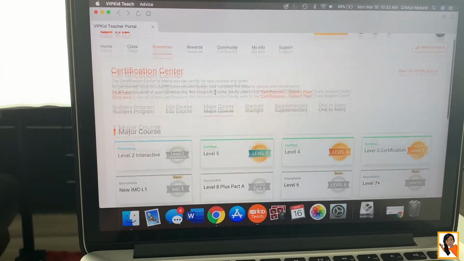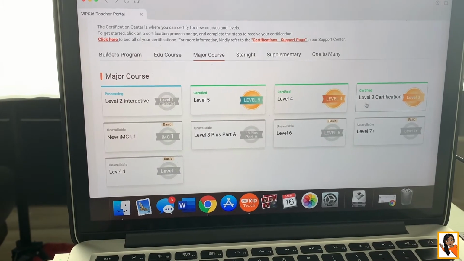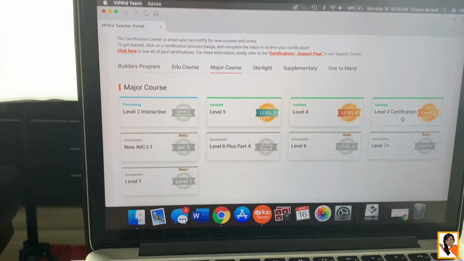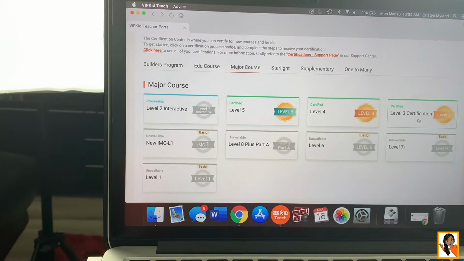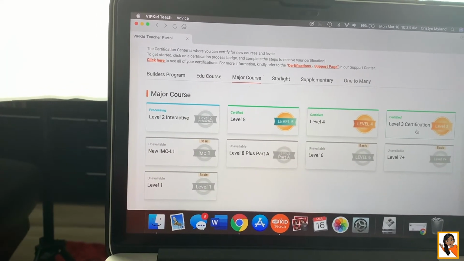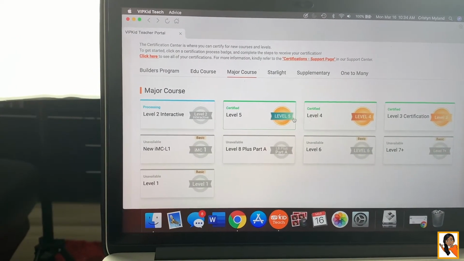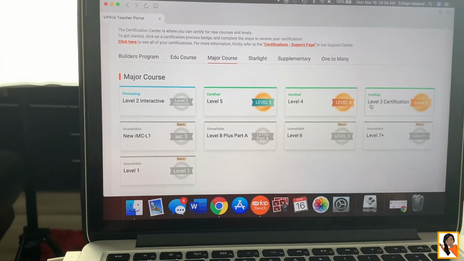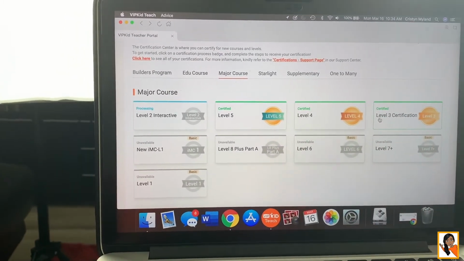So I go to major course, and basically this is what I'm certified to teach. When I first got into VIPKID, I was certified to teach level 3 and level 5. I think 3, 4, and 5 actually. This is the upper level. This is when they are reading on their own and you're just helping them learn new vocabulary, math, a little bit of math, some grammar. Basically the ratio that you teach at is 70-30. So the student should be talking 70% and you should be talking 30%. I like this level because I do less talking and I let the student engage more.